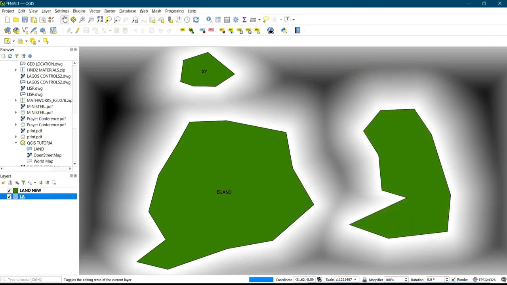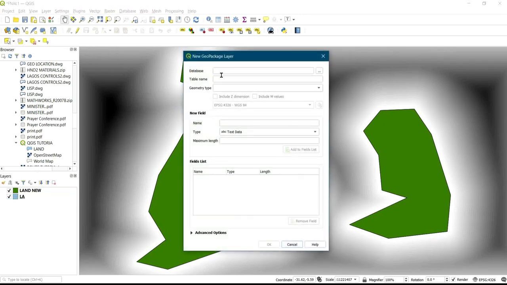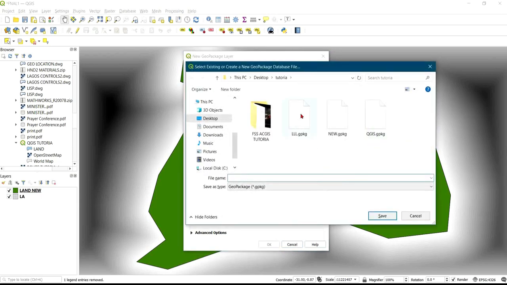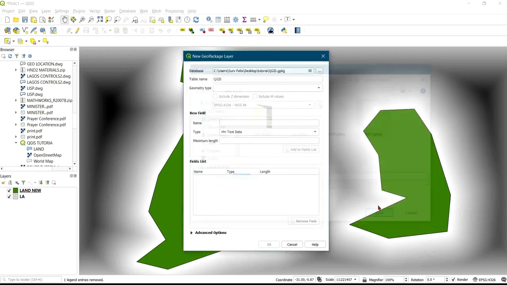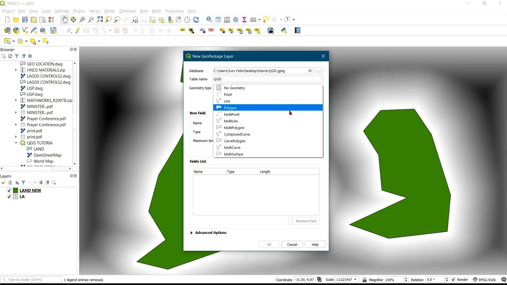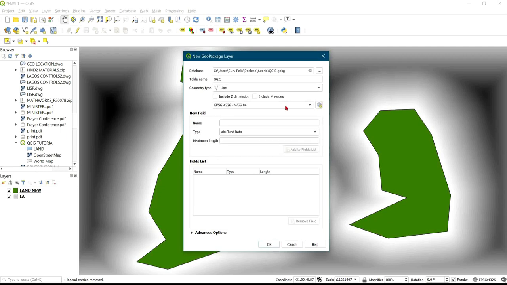You click OK. So you click on new geopackage layer, these icons here, and then you select the work that you've done before, the previous QGIS data that we started with. You select the geometry data type, you click on line. So you give the new field a name.